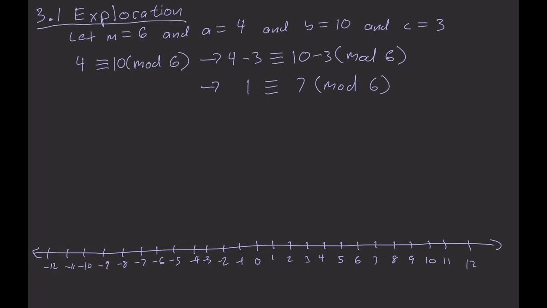What do these ideas really mean? Well, the interesting thing about modular arithmetic is that in a way we are imposing a new number line on top of the original number line. This may not be the proper mathematical way of saying it, but in a way it's true. And if we let m equal 6, a equal 4, and b equal 10, and then also c equal 3, we will end up with a statement that is true because 4 and 10 are congruent modulo 6. And what this means is if we were to draw a new number line and divide all of these integers by 6 and only worry about the remainder.